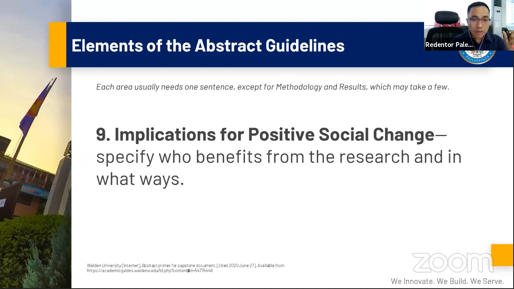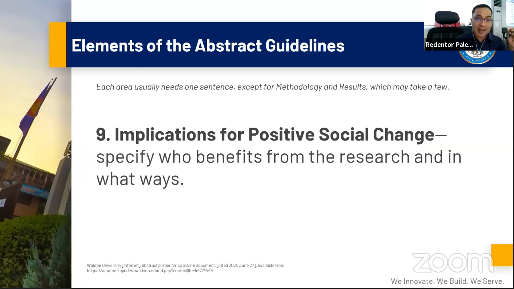Okay, so going back to the movements or the guidelines, we have the background. Number two, we have the research problem, and it's stated clearly. As I have explained, the presentation of the research problem could be done by a direct approach, or by an indirect approach. Then the next part would be the purpose and rationale. Again, sometimes this one is embedded in the research question to avoid redundancy.